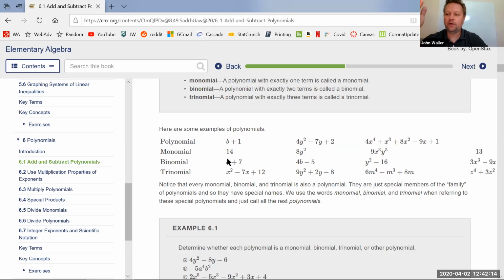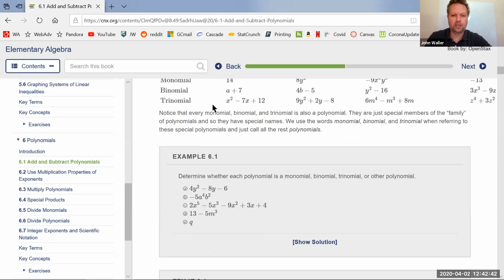Because it has no variables to exponents that are not whole numbers. Remember that? A polynomial has to have all the exponents be whole numbers, right? And 2 doesn't have any variables raised to something that's not a whole number. So 2 is officially a polynomial, just like 14 here is a polynomial. More specifically, it's a monomial. It's got one term, monocle, right?